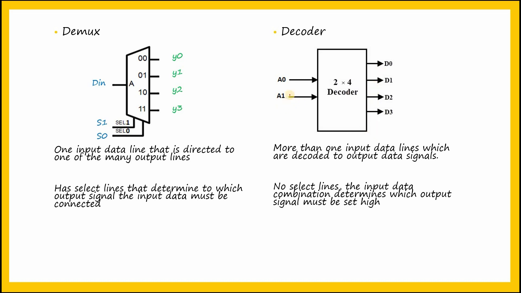As you can remember, in a decoder based on the inputs, that is A0 and A1, it is determined which of these output signals D0 to D3 should be set high. As an example, if A0 and A1 both are 1, that is the input is 3, then only D3 is set high while the others are set to 0. You don't need any additional select line to determine which of the output signals must be set high. The input signal combination itself determines that.